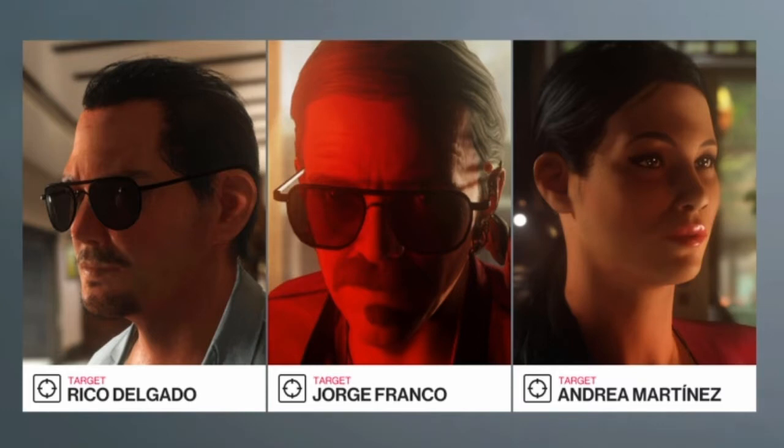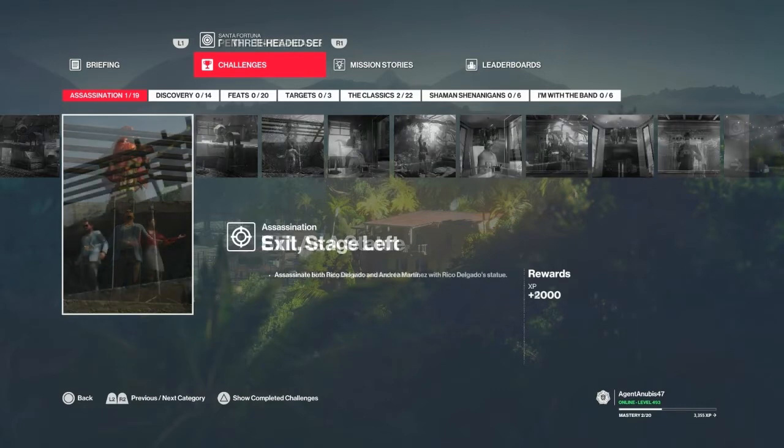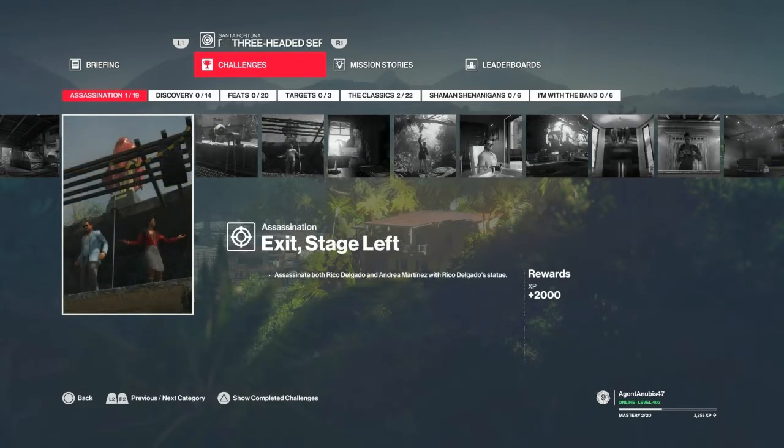Hello, and welcome back to Hitman 2 and the three-headed serpent mission set in Santa Fortuna. Today we will be taking care of a couple of challenges. The first being Still as a Statue, for dropping the Delgado statue onto Delgado. And obviously the second will be the Exit Stage Left challenge, which is to drop the same statue on Delgado and Martinez at the same time.